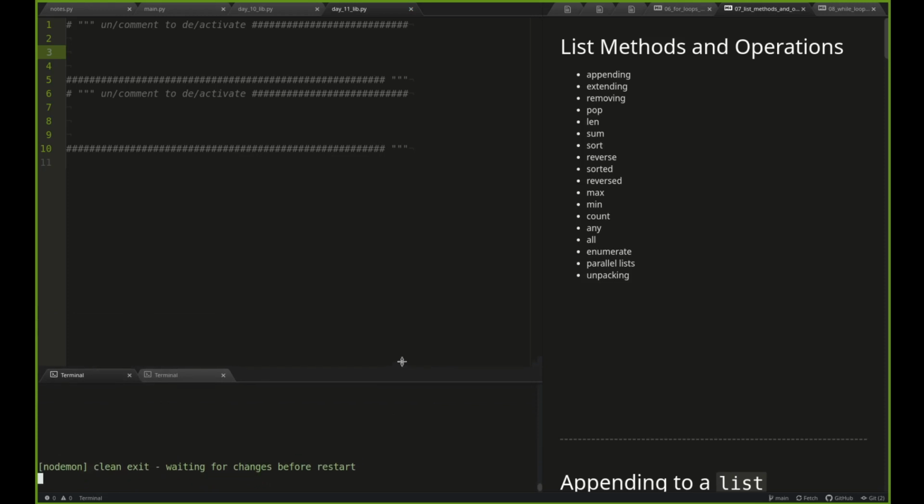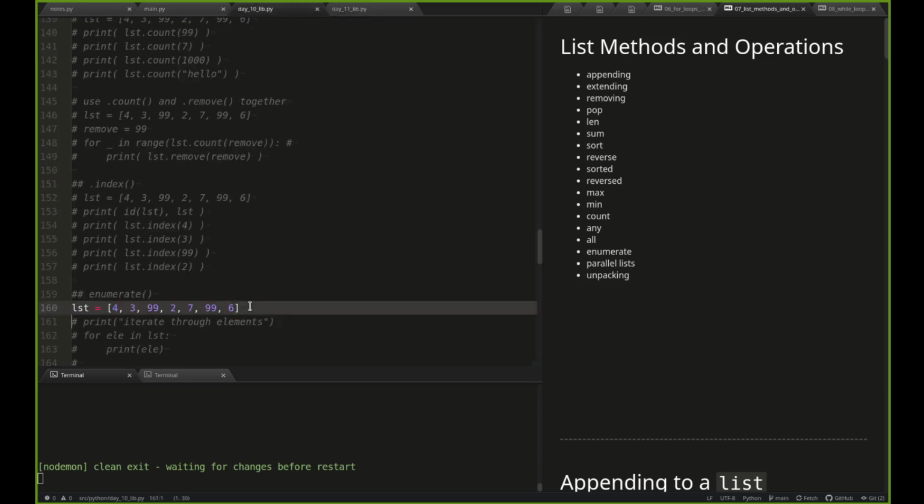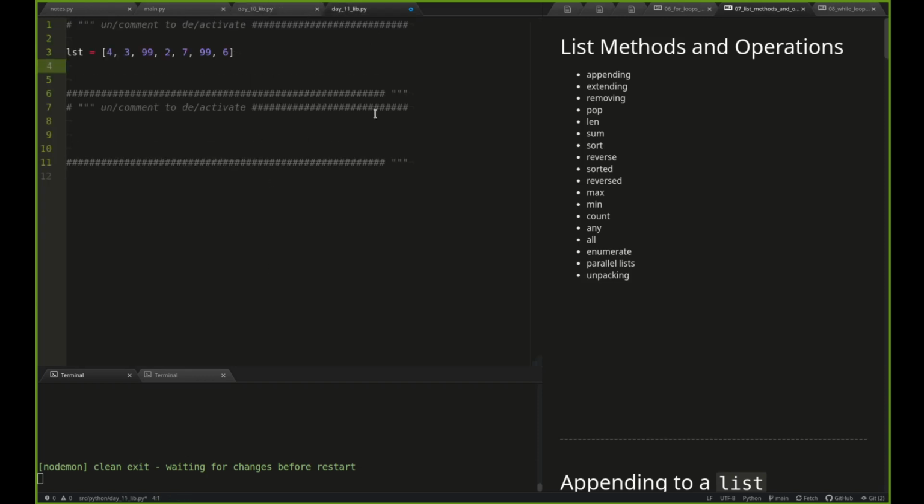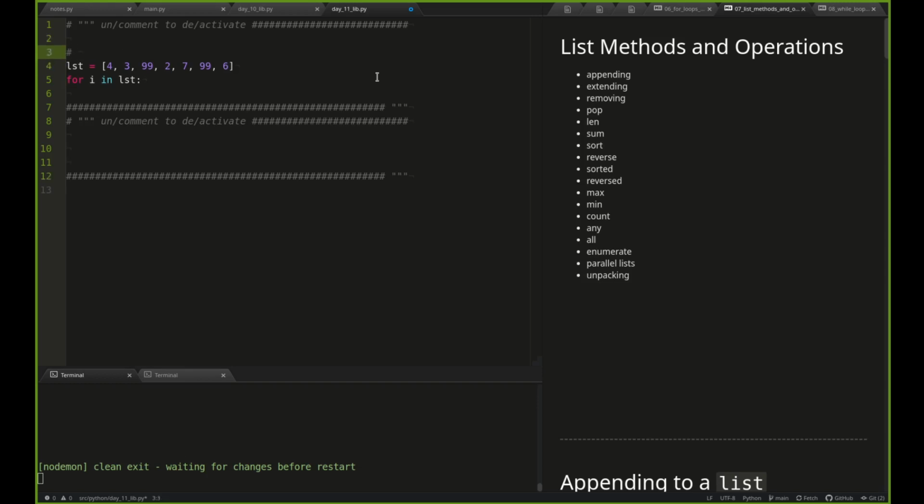All right. So let's do a refresher on enumerate before we continue, because it's a really useful and important one. Let me snag one of my lists here. So let's do something where for i in list, let's say I have a problem where I want to raise each value in list to the power of its index.